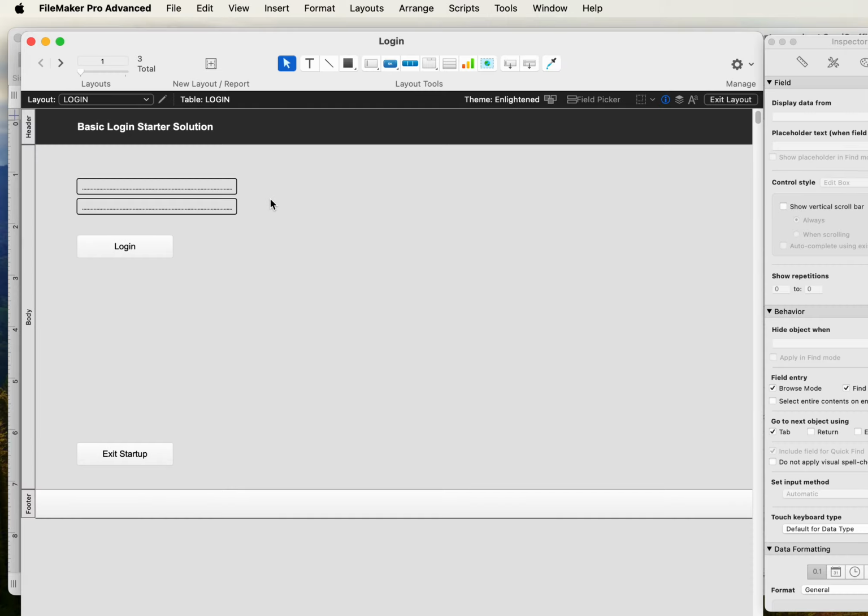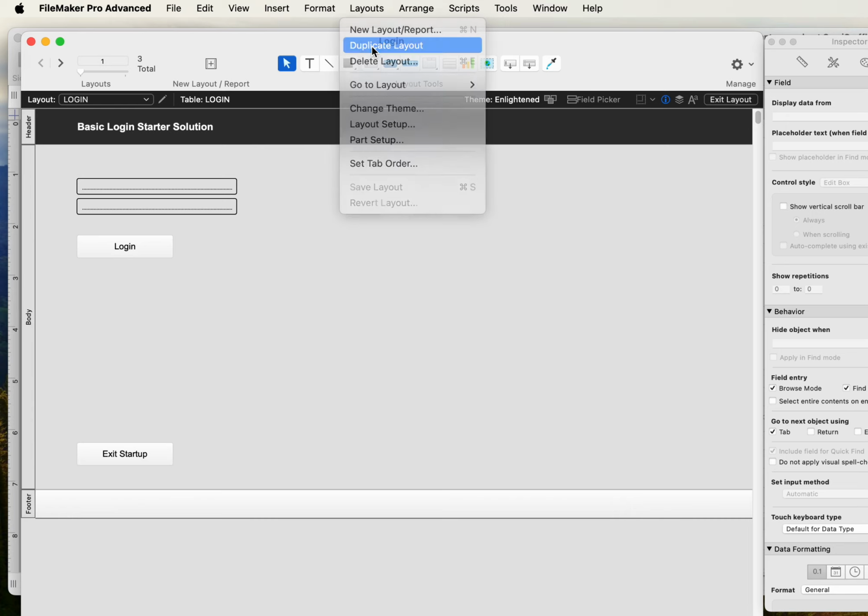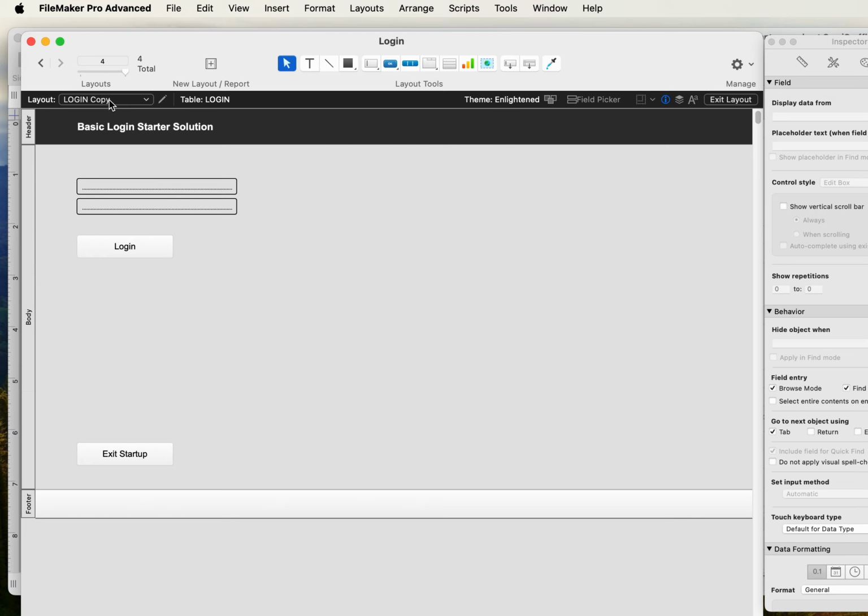I started using FileMaker years and years ago before some of the niceties were added, so I got used to doing things a certain way. I switch over to layout mode and duplicate the layout. Now I get a layout called login copy.